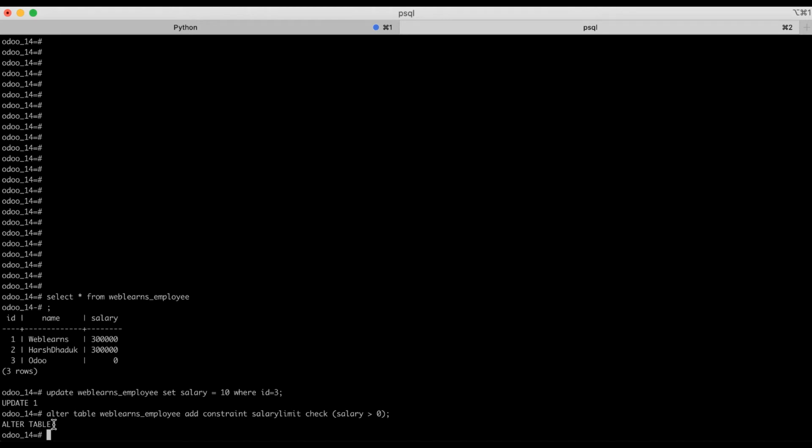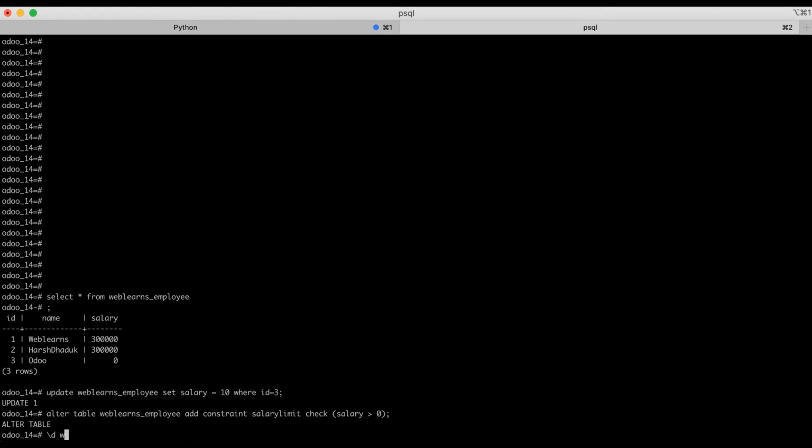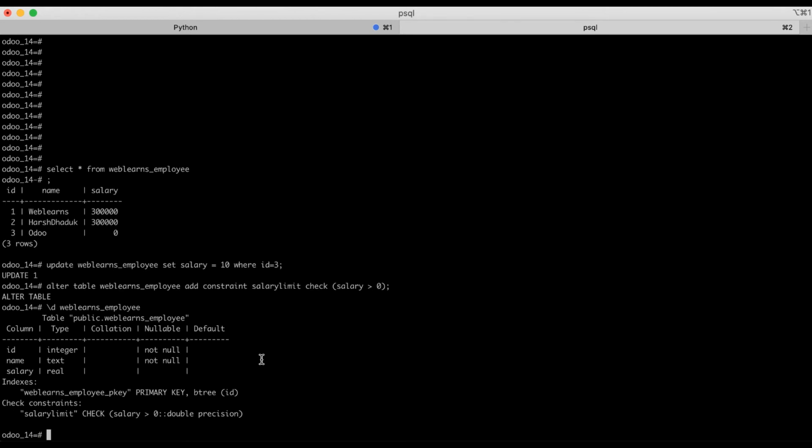So you can see it has now successfully added the constraint, and if you look at the details, you will get the constraint here along with the name and the condition.